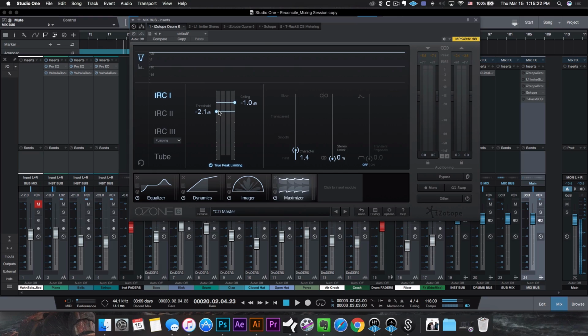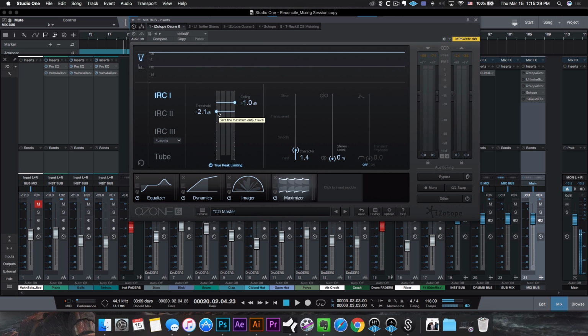And then the threshold, you're gonna bring this down. This is actually what's gonna make your beat louder. So I bring this down until I start to see some gain reduction. So what I'm gonna do now is play the track. Well, not actually play it, because if I were to play with the limiters, I would blow your ears out. But I'm gonna bring this down until I start to see some gain reduction, and we'll go through it together.